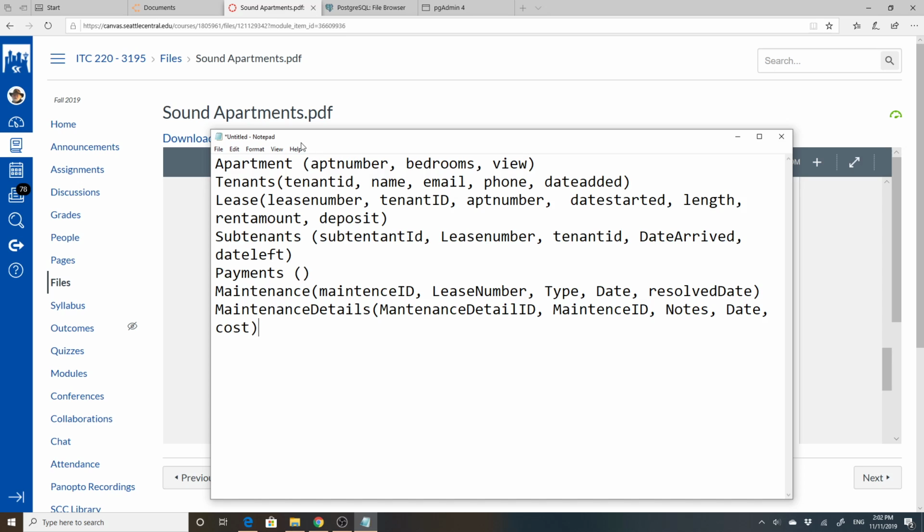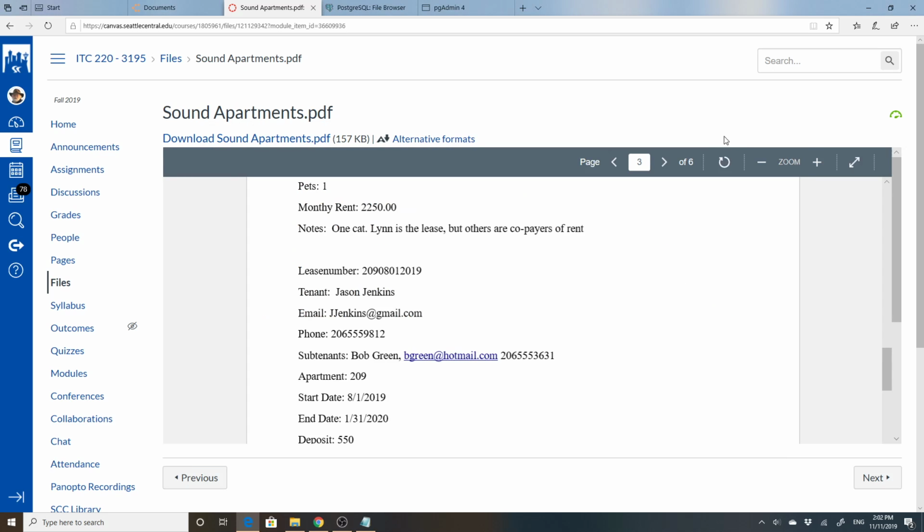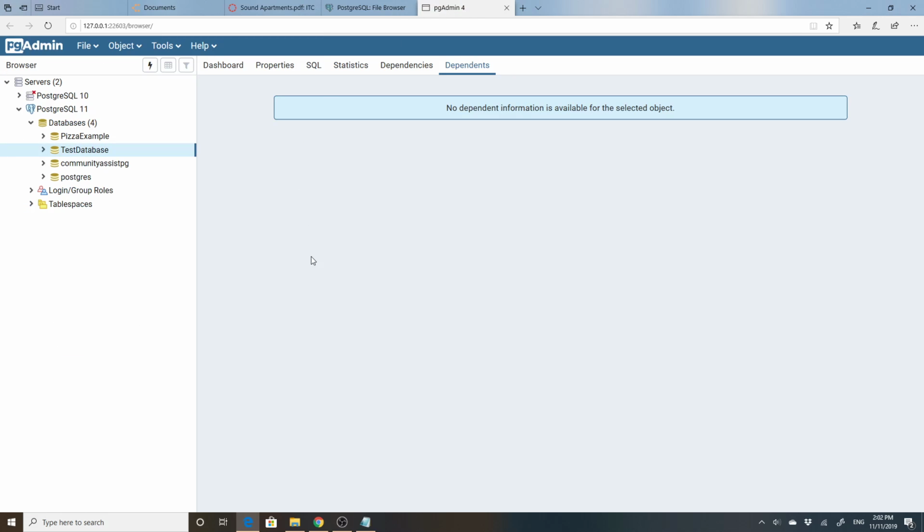This is all going to be done in Postgres. These are the big topics and they can be refined a little. This is certainly not a perfect list, and particularly the rent payments is wide open for you. So I'm going to minimize that. I am going to go to pgAdmin, which is the browser for this.